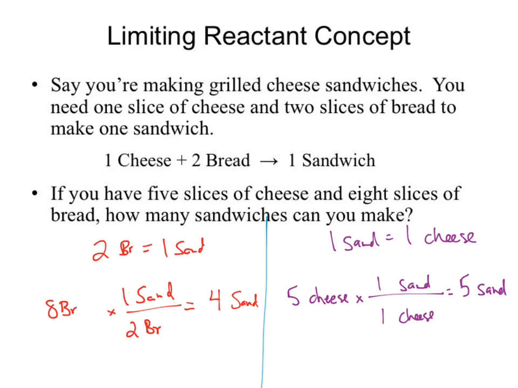We still have to run that exact calculation twice. Look at what happens when we use just bread. Look at what happens when we use just cheese. How many sandwiches can I possibly get out of both of those? When I look at those answers, I now say which one is the smallest of those 2. Why? Because I'm greedy and I want to keep the other one to myself. No, there isn't another one to make. We've run out of materials. We can't make any more than the smallest amount. That is your limiting reactant concept.